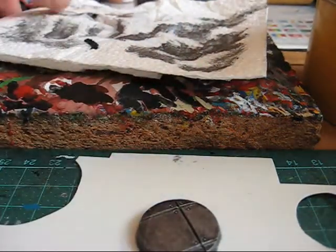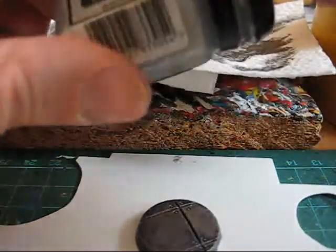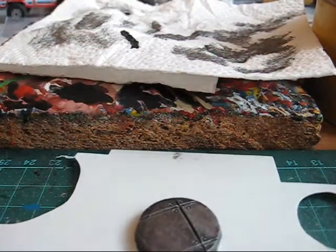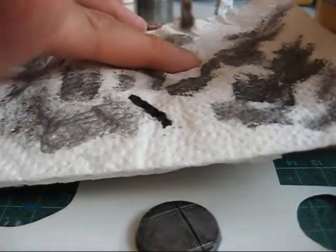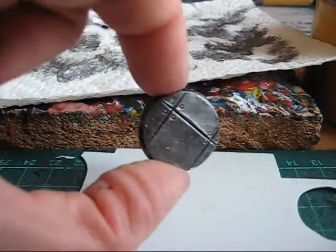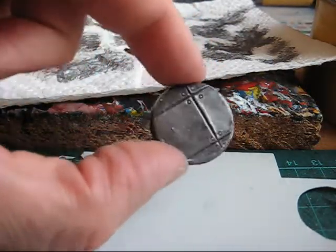For highlights we take our silver color — this is a Mithril Silver, a very old color, one of my oldest colors. Just do the same, dry brush it over the darker, matte color. But it is very important: dry brush only one layer, and just on some parts, like here and there, just a little bit. You can see it is a little bit shinier, but this is too shiny for old rusty metal.